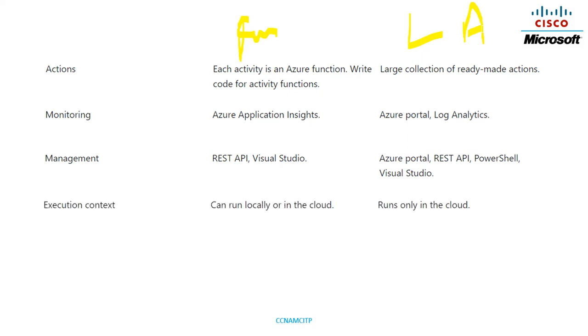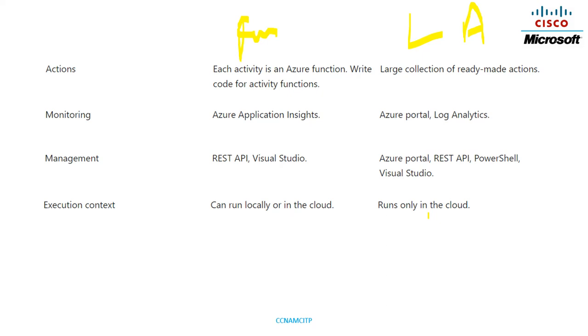Let's see the next one, which is execution context. In functions you can run locally or in the cloud. And what about logic apps? You can run them only in the cloud. This is the difference in where you can execute functions and logic apps.